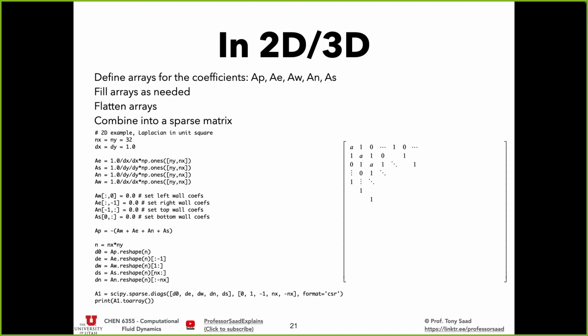It's simple. Again, think about it this way. At each point, you're asking, what is the east coefficient? Most of them are going to be 1 over delta x squared or 1 over delta y squared, right? Except at the walls. OK, so now you're done. You have the list of all of these coefficients, what they're going to look like.